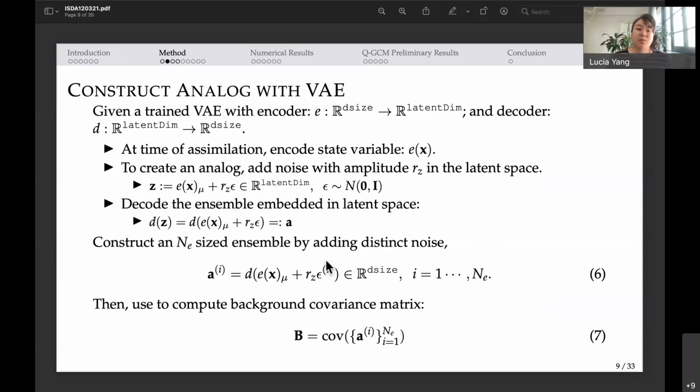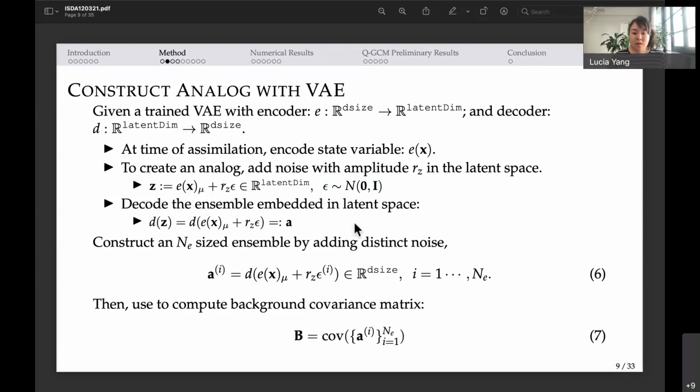And when we're using a variational autoencoder, how to choose this noise is pretty straightforward because we have ensured, or at least encouraged the best we can, for the latent space to be a standard normal distribution. So we can sample our noise from the standard normal distribution. There's this r sub z parameter that shows the amplitude of the noise. So that's a little bit of a tuning we have to do with this extra parameter. But the point is you can sample from the standard normal distribution when you're using a variational autoencoder.